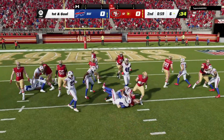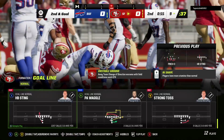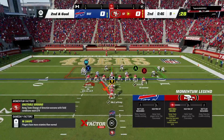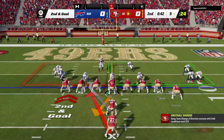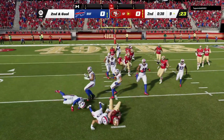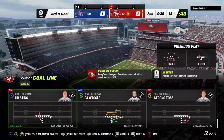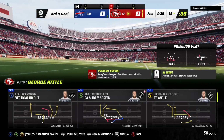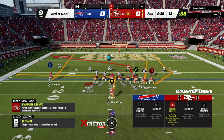They'll try to run with McCaffrey, and he is going to lose yardage here. That's going to wind up a loss of a full 3 yards on 1st down. Now from the 9, here's 2nd and goal. At the Bills' 9-yard line. Again, McCaffrey. And the second wave of tacklers is going to get him as they stop him behind the line. Now a second timeout called for by the defense as they stop it here with just under 40 ticks to go in this first half.